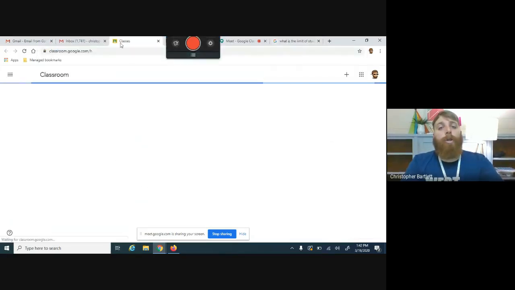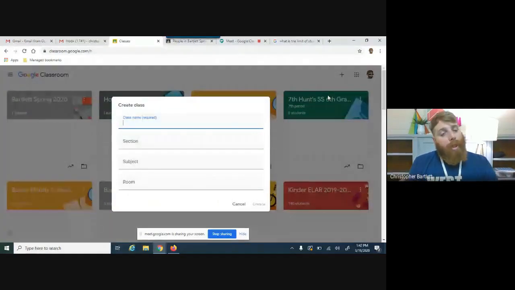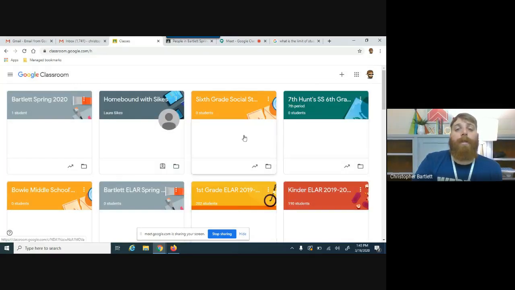However you get there, you click the plus sign in the top right-hand corner, click Create Class, and fill out the name. Give it a name your students are going to recognize, which also helps you differentiate it from other classes you're in as a student or as a teacher. That's how you would create the class.